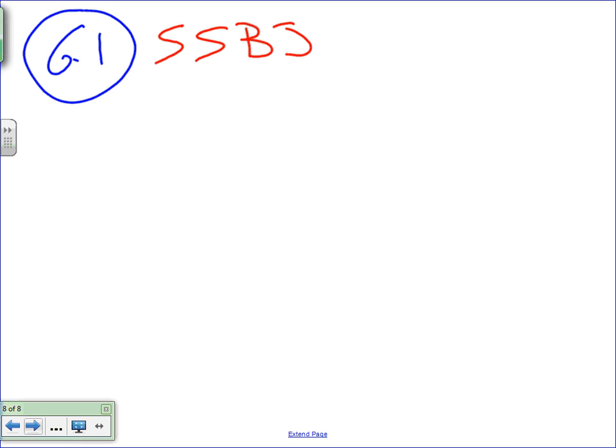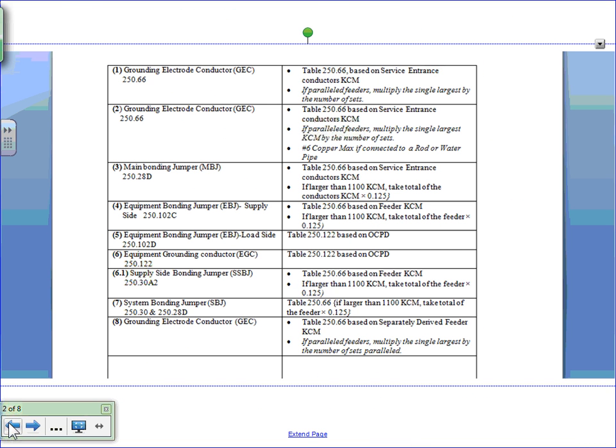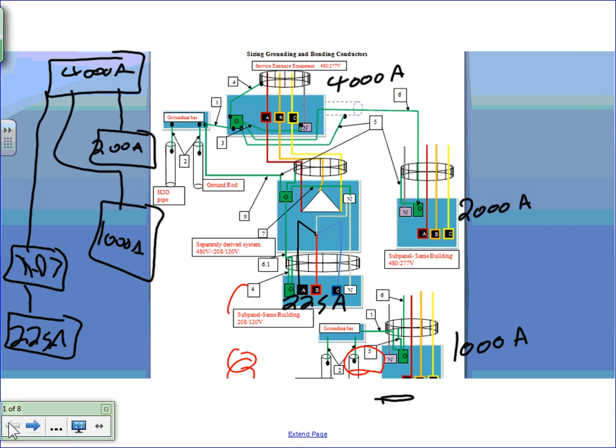Supply side bonding jumper for the 225 amp panel. Do you see where the supply side bonding jumper is, guys? Let's go back. Right here, supply side bonding jumper 6.1. You size it exactly like a main bonding jumper. But look where it's located. It's located between the conduit, bonding the conduit to the ground with your source conductor, bonding the panel inside the panel to the transformer enclosure.